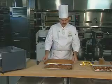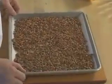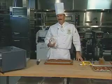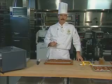While this is melting, what I have done is taken some pecans, and I've put them right on a piece of wax paper on a pan, and I've made them a very thin layer. If the layer of pecans is too thick, all you'll taste is pecans. If the pecans are too thin, all you're going to taste is caramel. So you want to have just the right balance of caramel and pecans.